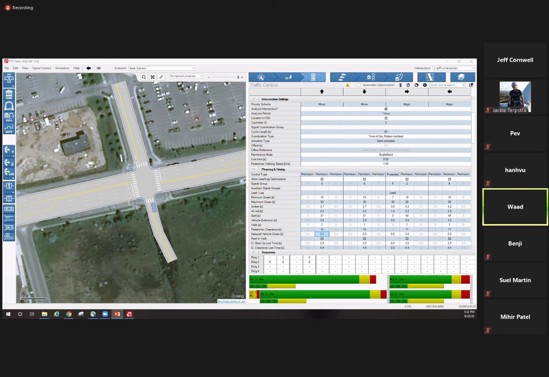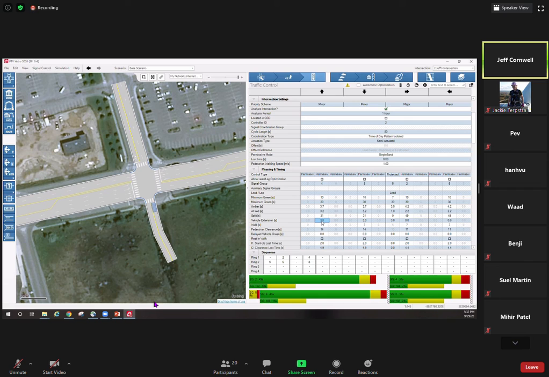Jeff, for the extension, the extension should be for phase 5 for the protected lane. Why would we add it also to phase 4 and 8? So you don't really need it for phase 2 and 6. I left it there by default, but if you wanted to, you could zero it out. It's not going to make any difference though. But because 4 and 8 are running semi-actuated, the time that you serve for the minor street will actually have an extension time. So I would put 3 in for the side street, just because it's semi-actuated. If it was fixed time, then it would be different.